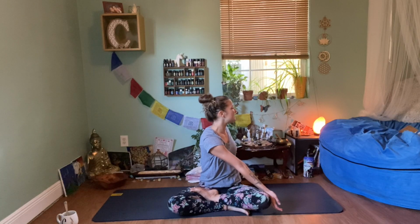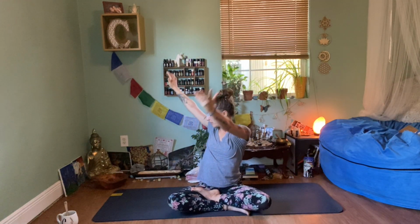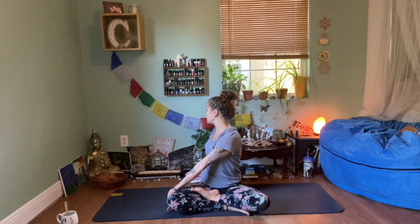And a few breaths here into the spine. Deep and full breath. One more breath. And then your inhale engages the core as we inhale both arms back to the sky at center. Exhale, twisting to the other side. Palm facing out again. Your next inhale lifts the spine nice and tall. And the exhale engages the core as we twist in deeper.